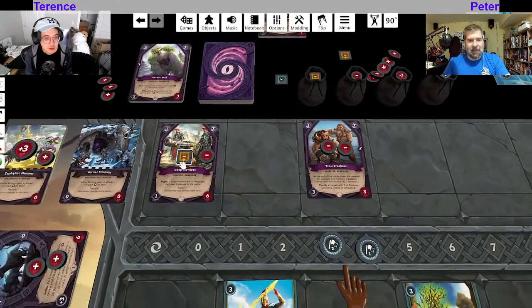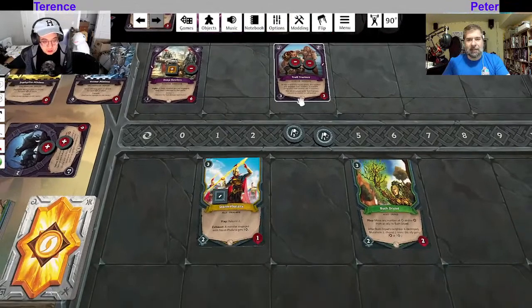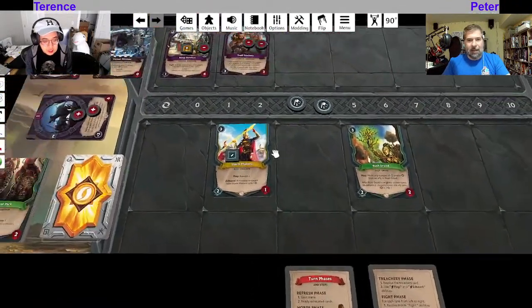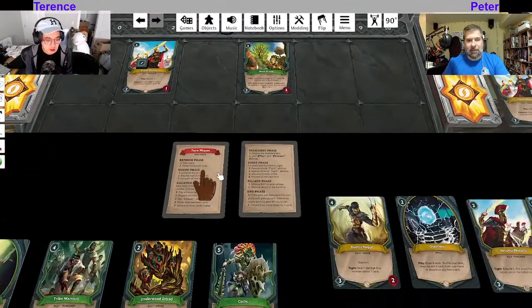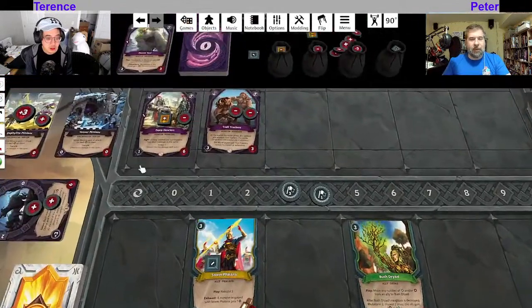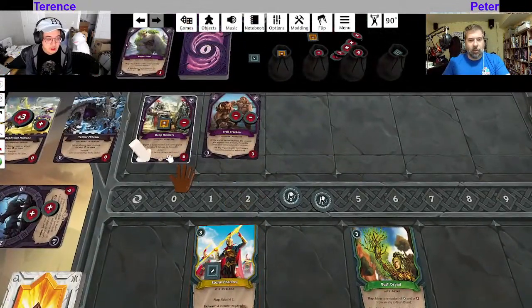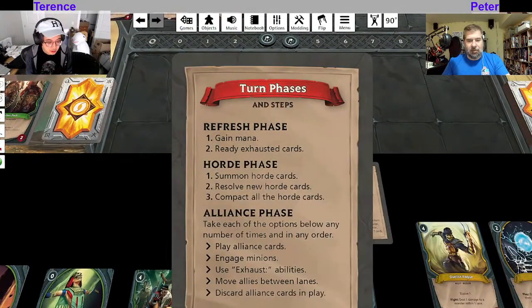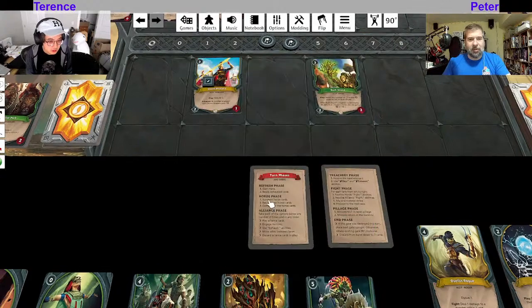This -1 attack's not there. They get their armor back. So these all move down. And Contact happens after you summon. Oh, yeah. We just summoned 0. So if we had summoned one, they would have gone to this first hole that was there. But because we didn't have to summon, they didn't go there. There were no new cards to resolve, so now we do our alliance phase.